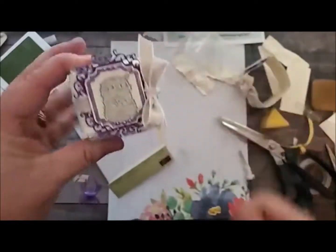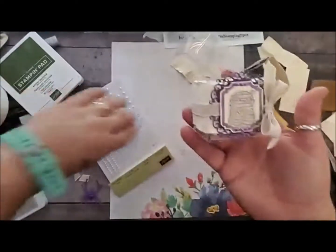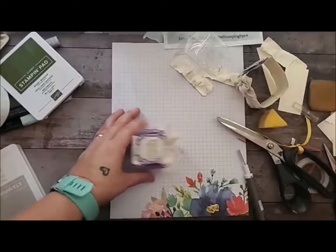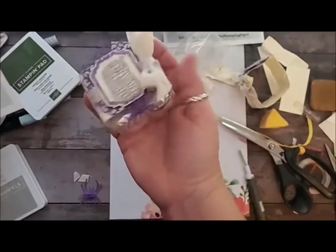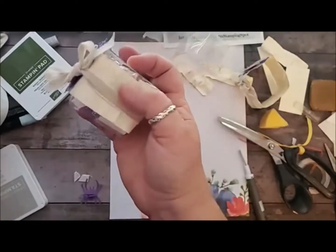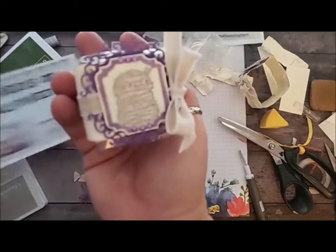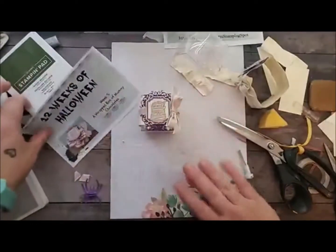But anyway, muy bien. So I hope you guys liked week 5 of my 12 weeks of Halloween. And my little wrapped box of mummy chocolates. So you guys can make these. And it's super quick and super easy to make this fabulous little mummy wrap. Isn't he cute? He's so cute.